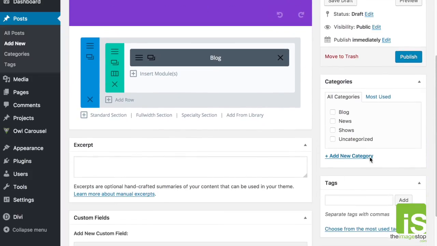Scrolling down here, we talked about our categories. Pick which category this can be sitting in. If you go to the category section over here on the left-hand side and set it there, you can put descriptions of what the categories are, just in case you have several people blogging who don't know. They might say, well, blog and news, isn't that the same thing? If you go into the category section, you can type in what you want those sections to be for, in case you're the owner and other people are doing the blogs. In this case, we're going to say it's shows. We want that to be in the shows section.